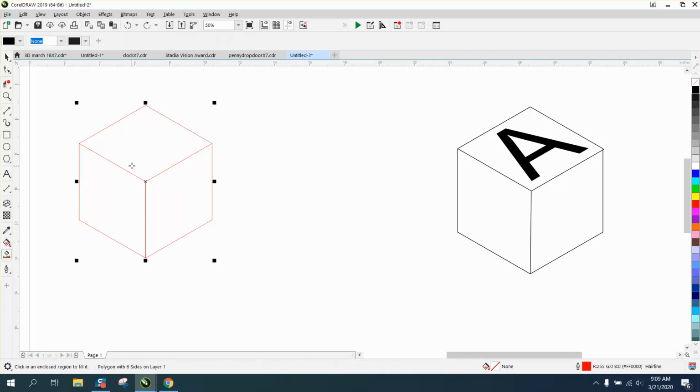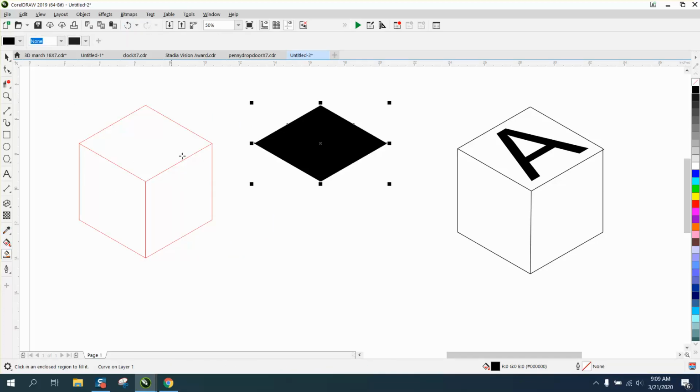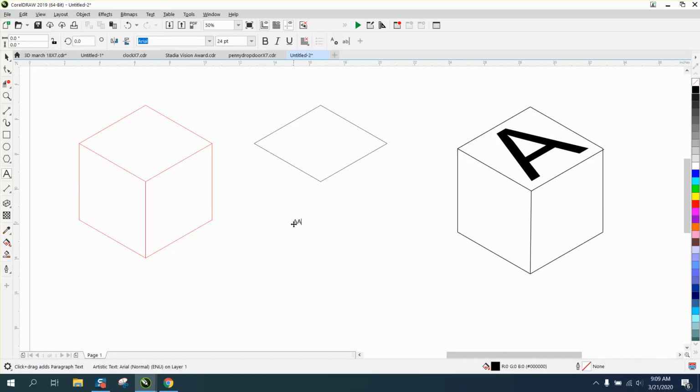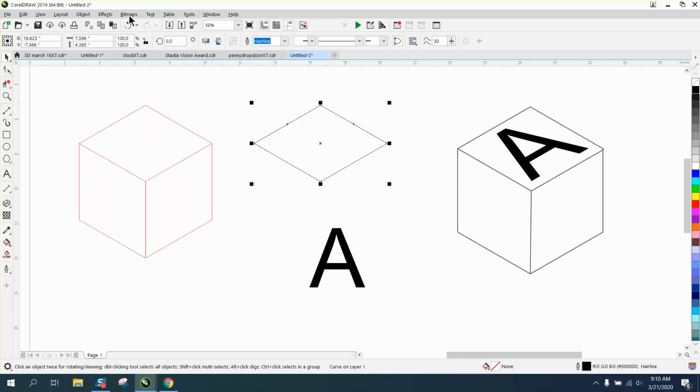Now, to add perspective, this is just three lines in a polygon, so you need to take your smart fill tool and fill that in. Then you can move it over and it's all one piece. Left click, right click, and then just type out your letter. You don't have to particularly do anything to it. Let's make it a little bit smaller. And what you could also do, let's do it the right way.